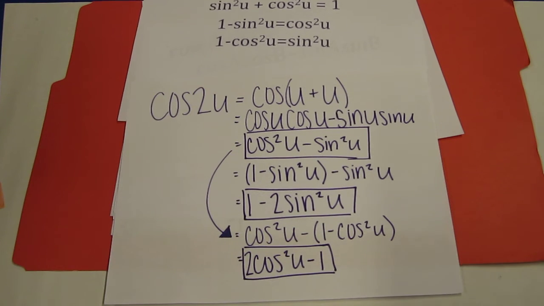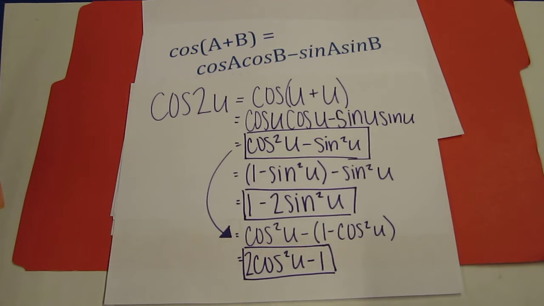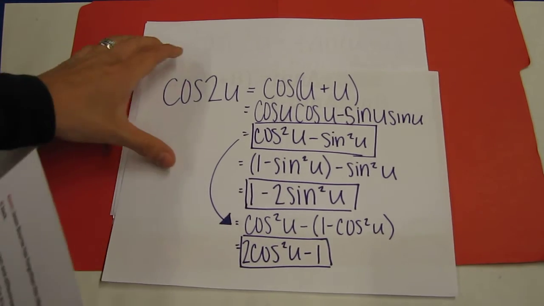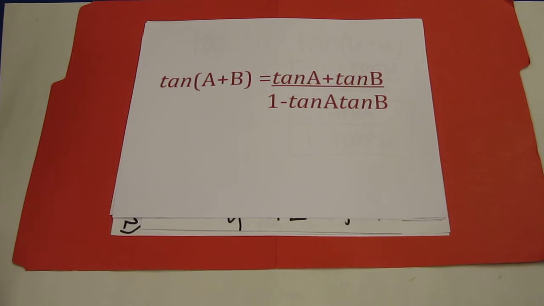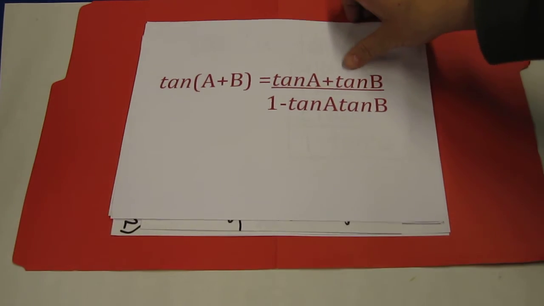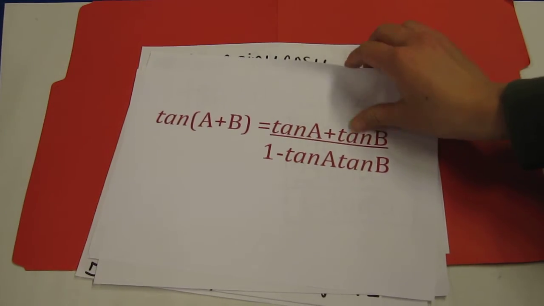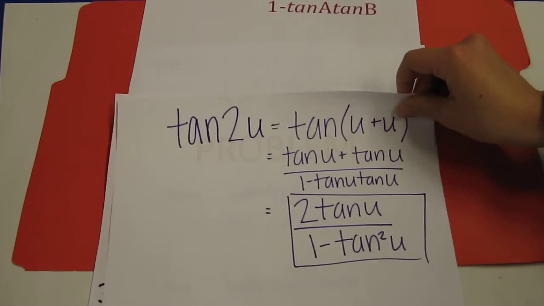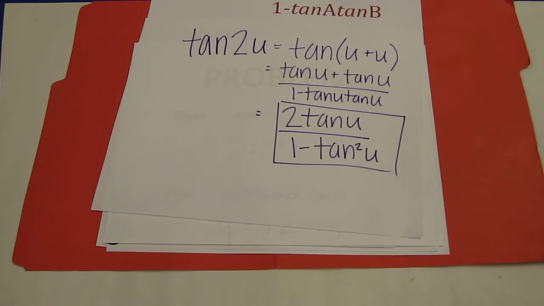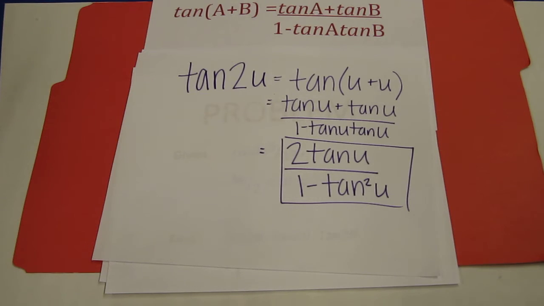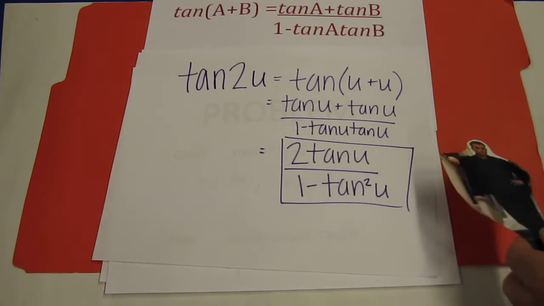Thanks, Angels. Now Jason only needs one more identity to solve the mystery of his past. Jason will now face the final ultimatum. Now we will look at the sum and difference formula of tangent to derive the double angle formula of tangent of 2u. Again, we substitute all a's and b's for u's. Then we collect like terms to get 2 tangent of u over 1 minus tangent squared of u. Thanks to these lovely ladies, Jason Bourne has now found his true identity.